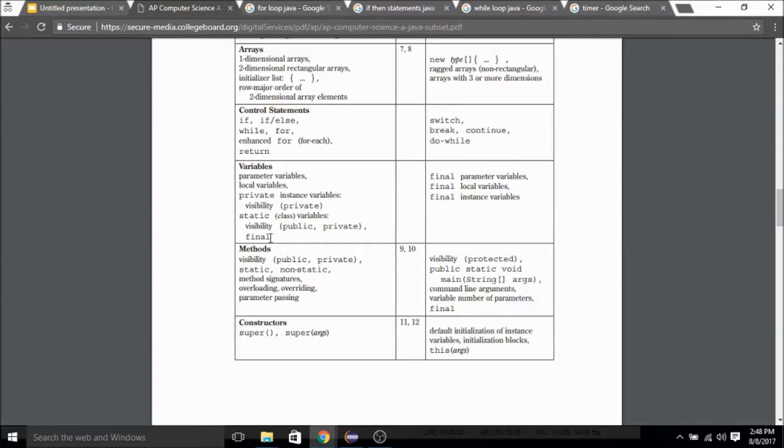And then for methods, a method is overloaded if you have more than one method with the same name performing different functions. So for example, an overloaded method is usually when you have a method where one takes an integer as a parameter and the other takes in a string as a parameter or something. And basically you do that if you're not sure if the user will type in a word or a number.